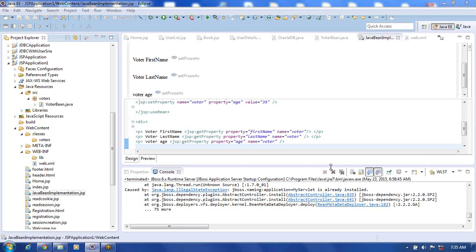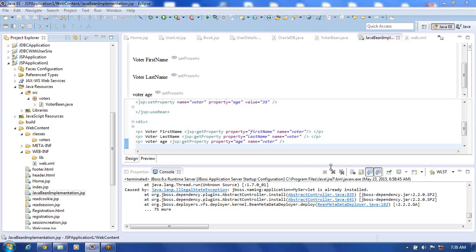Then the other thing is that we can have a number of properties which can be read or written. As far as a bean is concerned, we can have a number of properties which we can read or write. Similarly, we can have setter and getter methods. With the help of a setter, we can set a value, and with the help of a getter, we can get a value. So with the help of these setters and getters, you can write properties or read properties.